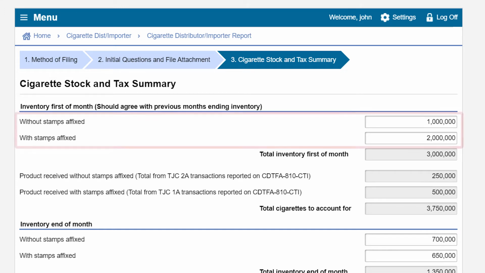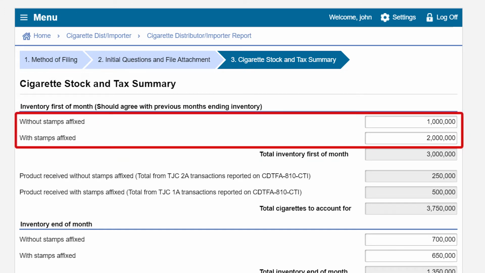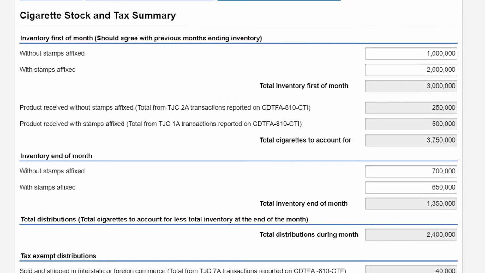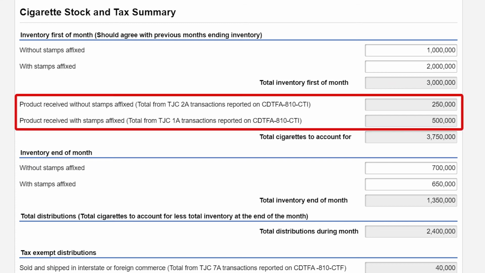For this example, we had 1 million cigarettes without stamps affixed and 2 million cigarettes with stamps affixed in our beginning inventory. The total number of cigarettes that were received during the reporting period with and without stamps affixed will be automatically populated with the figures entered on your uploaded flat file.